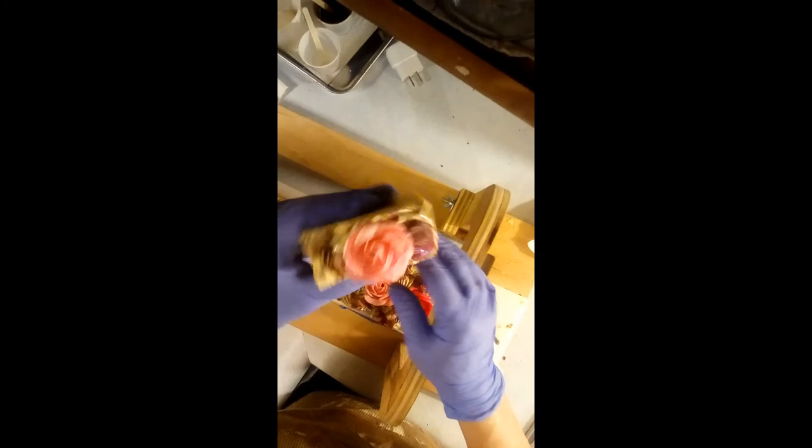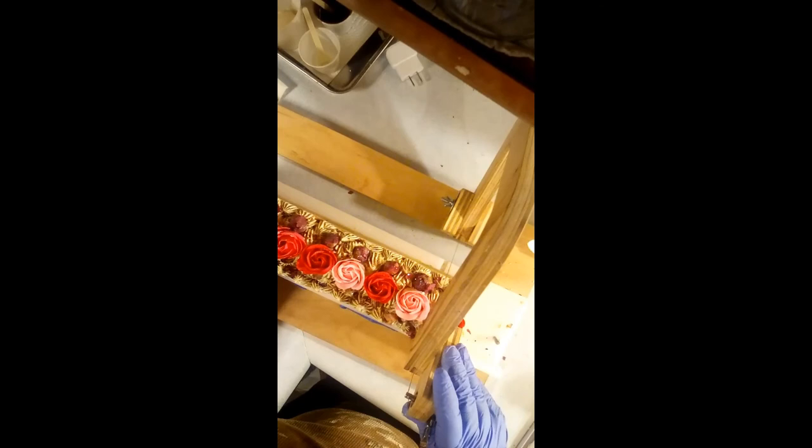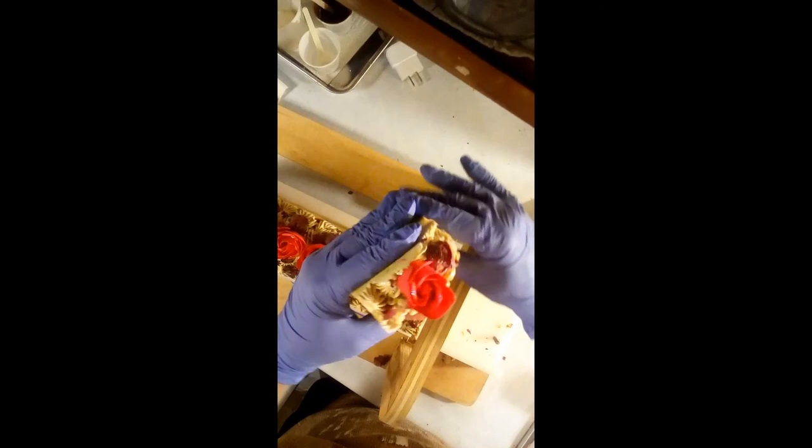Pretty, pretty, pretty. And like I said, the bottom will be cut off about right there, and it'll still be a pretty good chunk of soap, well over 5 ounces. Anything over 5 ounces is free. That's just the way I do things. And these bars are about 1.5 inches thick. Some roses are thicker than others, so the bar will be thicker. But they will last you a really long time, because this bar soap is already really hard. And they smell, oh god, they smell awesome.